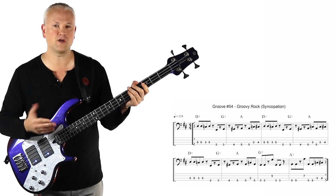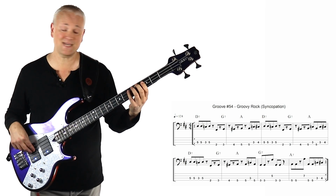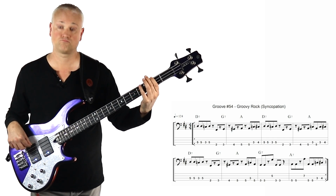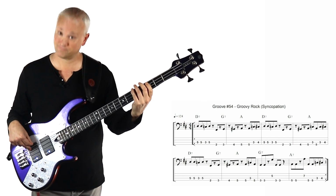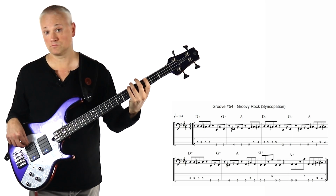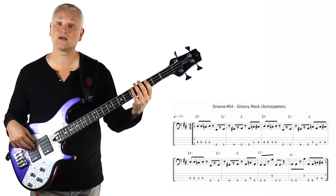Just get used to those variations first. Then we repeat that bass line again, but with another variation to bring us down to the G. So that time we just played the C back down to the A. So that's the end of that bar.